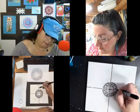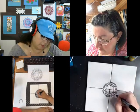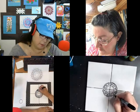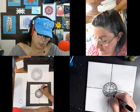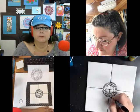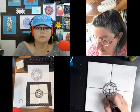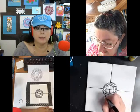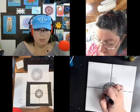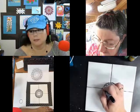I'm not turning it, so it may not be the same all the way around, but that's okay because it's a ribbon. I seem to grow, my size grows as I go around the thing. That's good, because that's exactly what a mandala does. It does grow and it takes on its own direction.